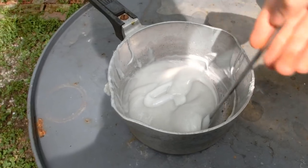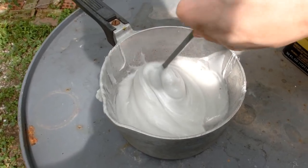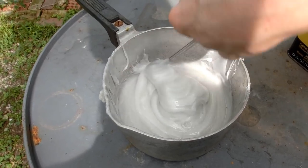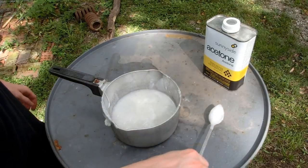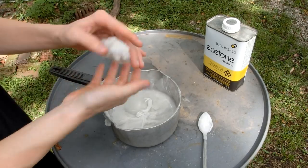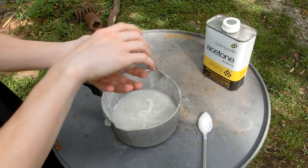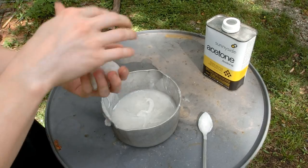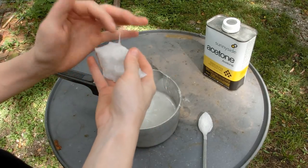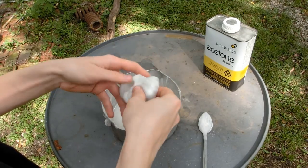And I believe if I keep stirring it, the acetone will slowly evaporate, actually very quickly, because the more I'm stirring it, the less acetone there is in the mixture because it's going away, and I think after a while it should harden. And actually it seems like it is because it's getting really hard to turn. The inside is very liquidy because the acetone on the inside can't evaporate away, so I'm stretching it to help it evaporate, and it is slightly getting thicker.